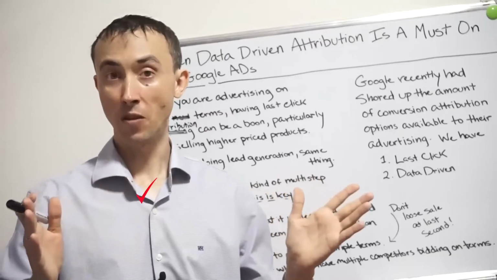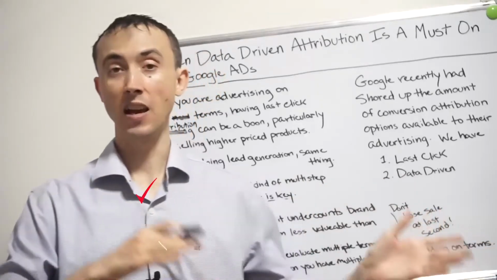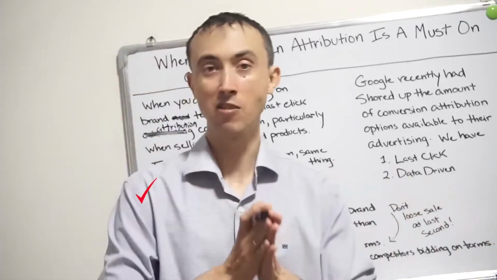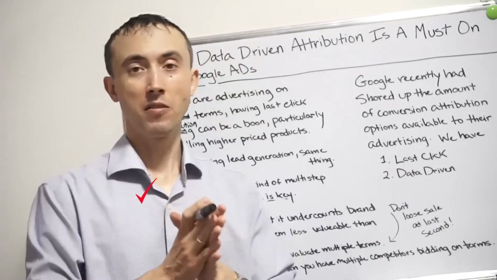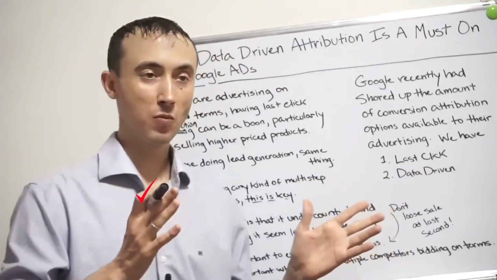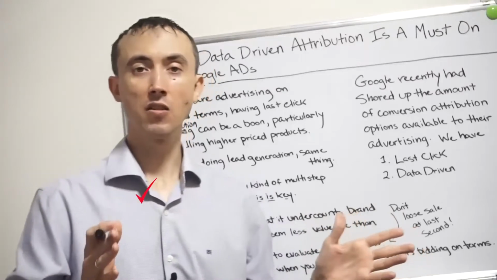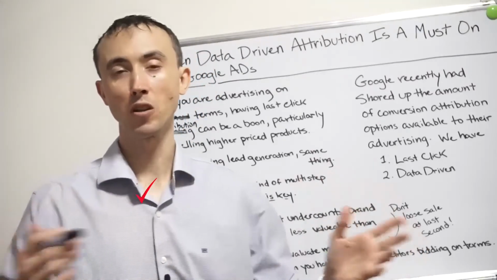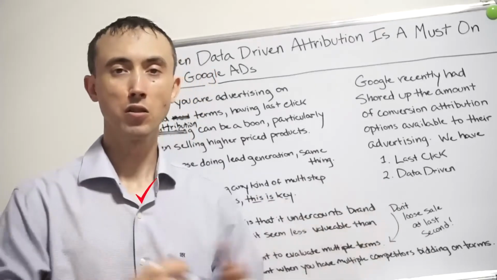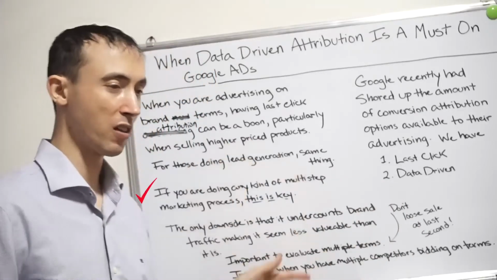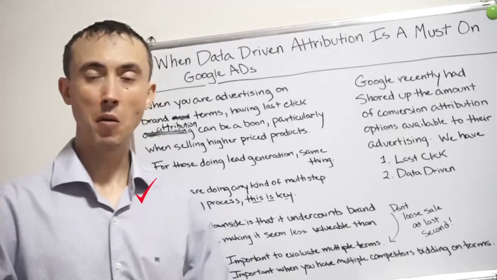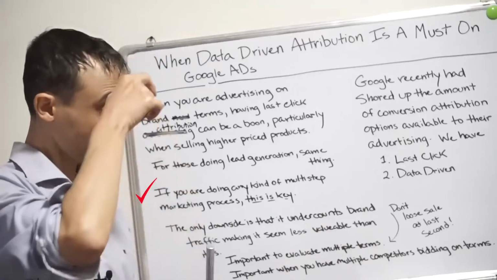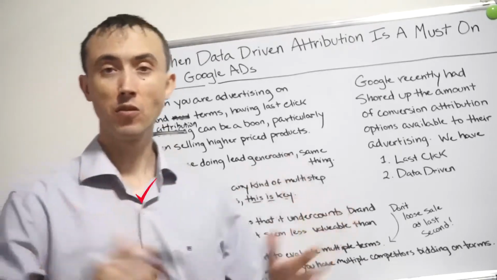and that's pretty much everything that I would say if I were to tell a friend what they needed to know about this. And so with that, you should be good to go. And probably, if you haven't done it, switch to data-driven attribution. If you sell a more expensive product or service, it'll do you some good, as long as you, of course, don't forget the things I said about brand, and with that, you'll be okay.